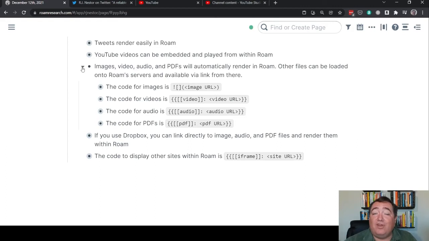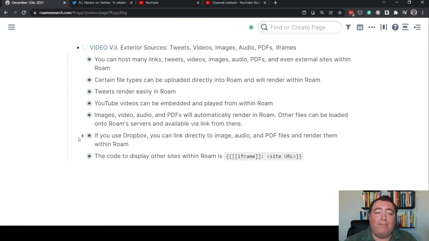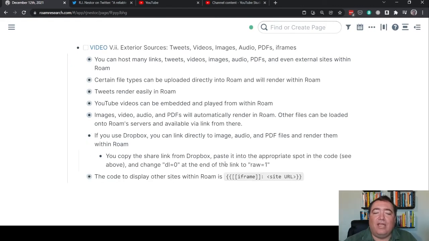And with all of them, if you needed to tag, to kind of work them into your visibility within Roam, put whatever page references you want on the block above them and indent it underneath. And now you have a very easy way to find and still be able to interact with those files within Roam. If I mentioned the Dropbox thing here, if you happen to be a Dropbox user, and this is not about Roam, this is about Dropbox, you can link directly to any of those. If you change the end, when you get a Dropbox link, it'll have dl=0 at the end.